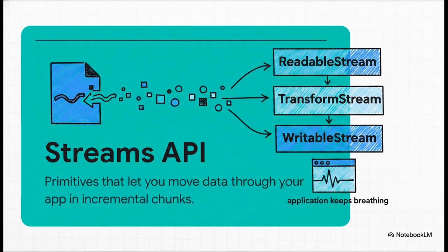Which will totally break your parser, which is why your transform stream needs to manage a small amount of internal state. Oh, I see. It reads the incoming chunk, it processes all the complete lines of data, and then it just holds on to that final dangling fragment of text in its buffer. Ah, so it just hangs onto the broken piece. Exactly. And when the next chunk arrives from the disk, it prepends that saved fragment to the new data, creating a complete line, and just continues processing. That's brilliant. It's stitching the data together continuously on the fly.